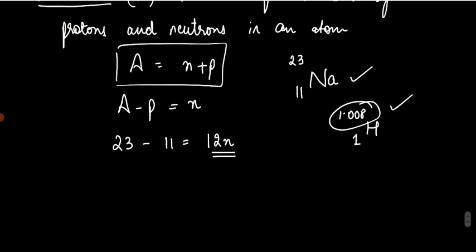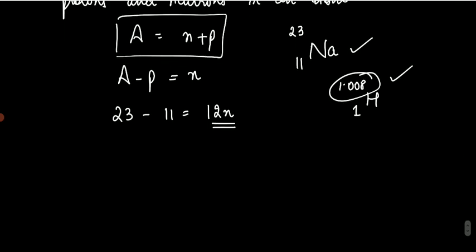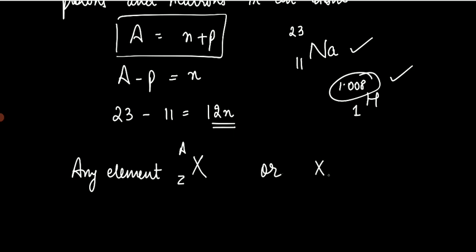Now, mass number, second identity is done. So remember any element X. How do we represent it? The atomic number at the bottom, mass number at the top. Or you can write like this. This is acceptable, but do not write like this, Z on the right hand side, no, big no.